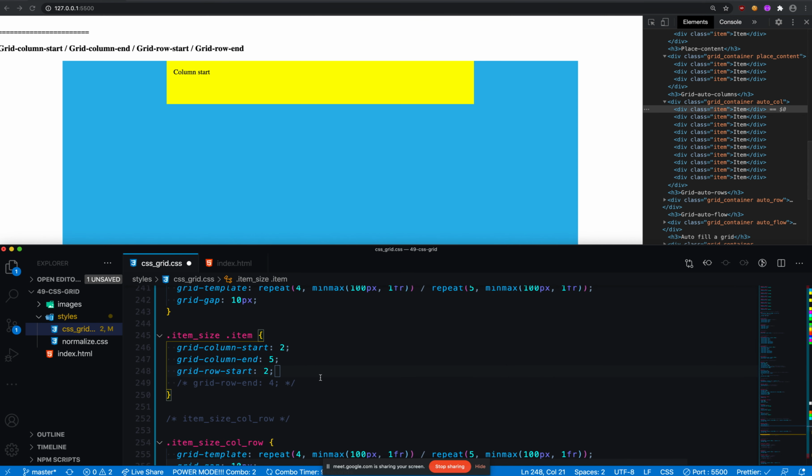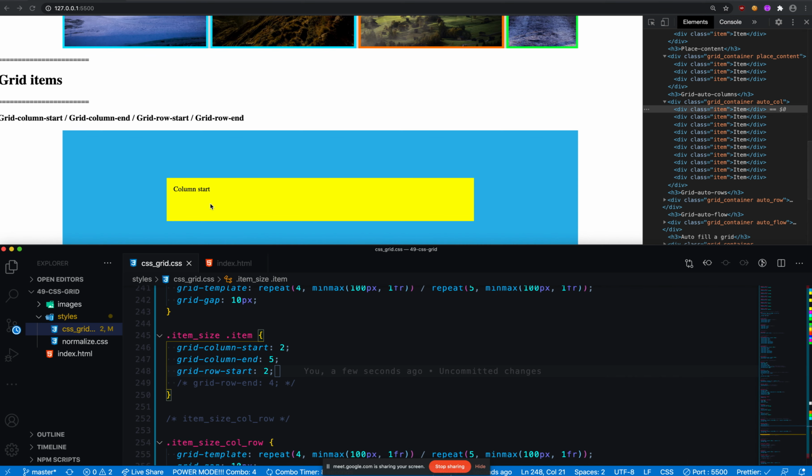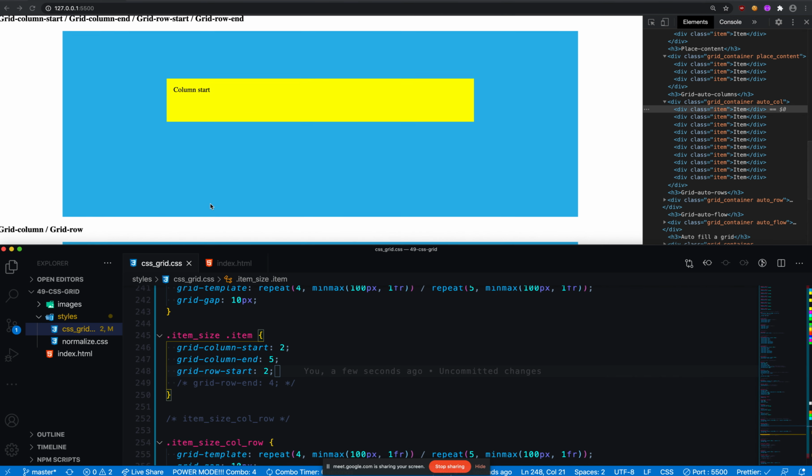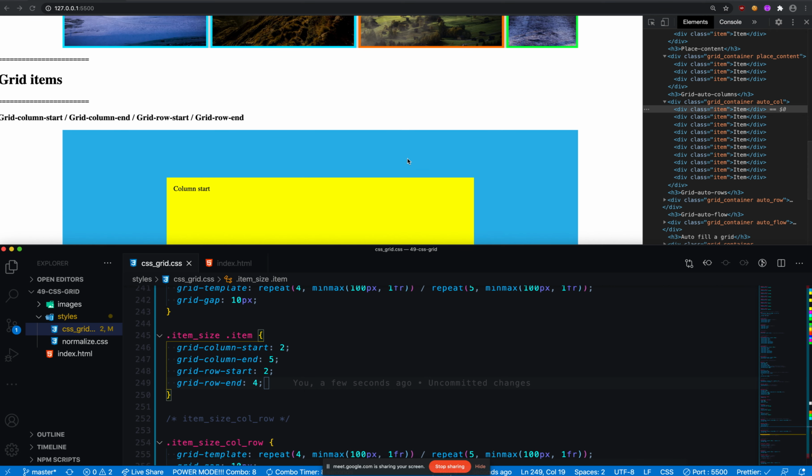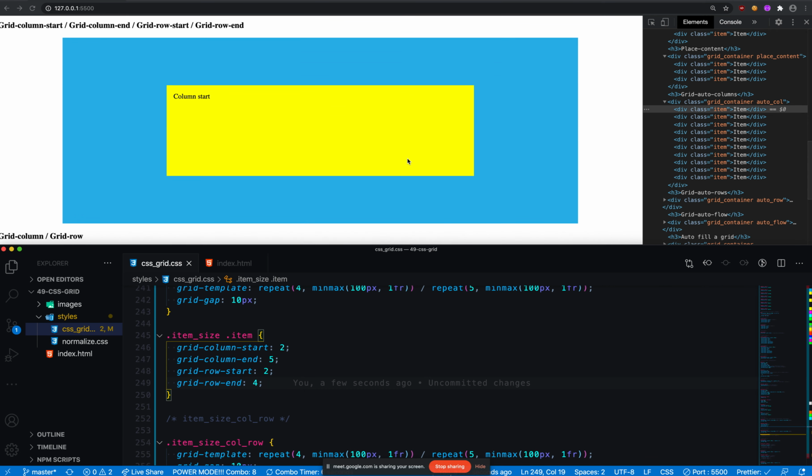You can do the same thing for the rows, so it's from the second row, and you can specify the row end. I believe this would kind of center it. You can center stuff easier with Flexbox, but this is pretty good as well.